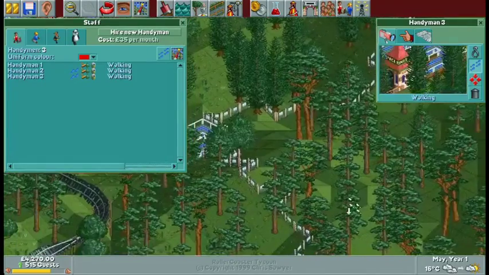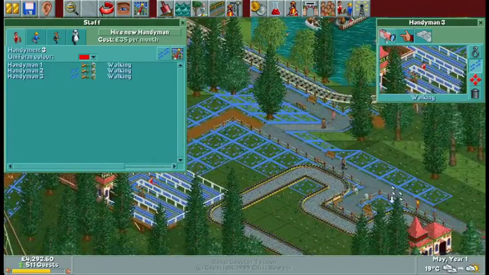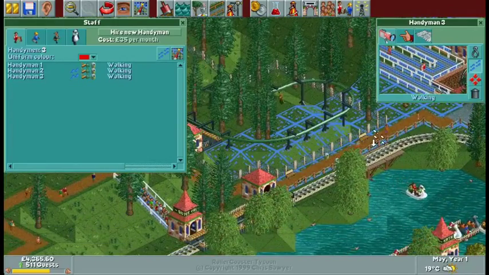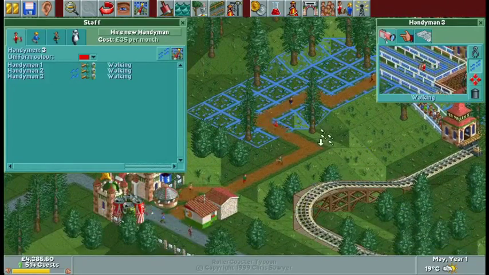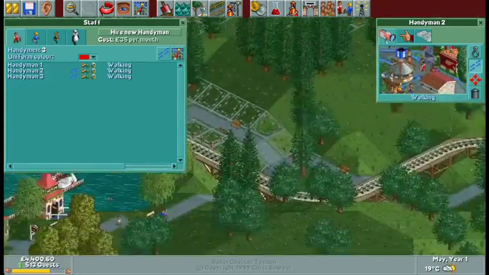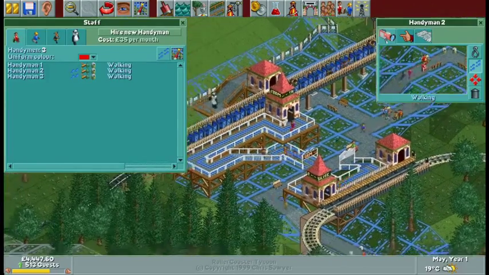Up to our swinging ship. It's kind of hard to see the path with all the trees in the way, but I think that's it. We'll go up to our Go-Karts. And then we'll do up to our single rail roller coaster. Suspended single rail roller coaster, or whatever we found out it was called at the start. Okay, so that's one handyman. We're going to adjust handyman 2 section slightly. So it'll be including this area. Perfect.